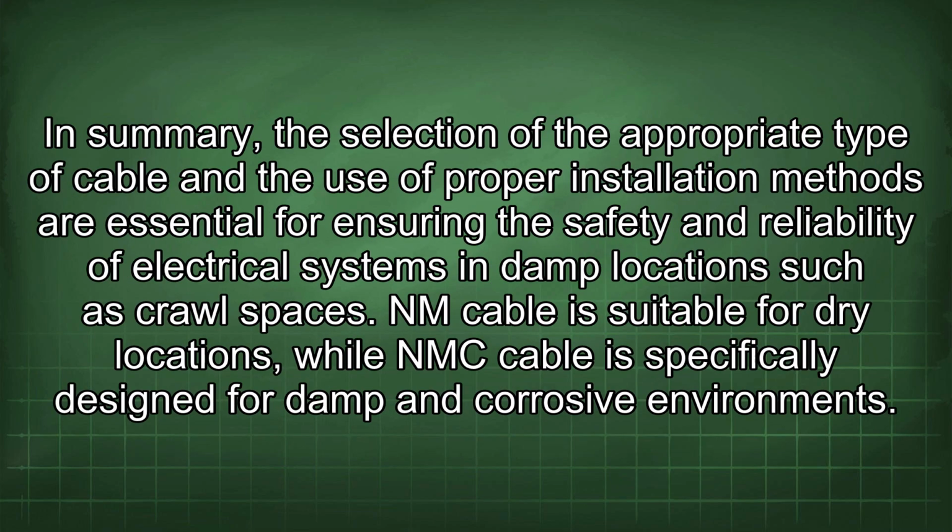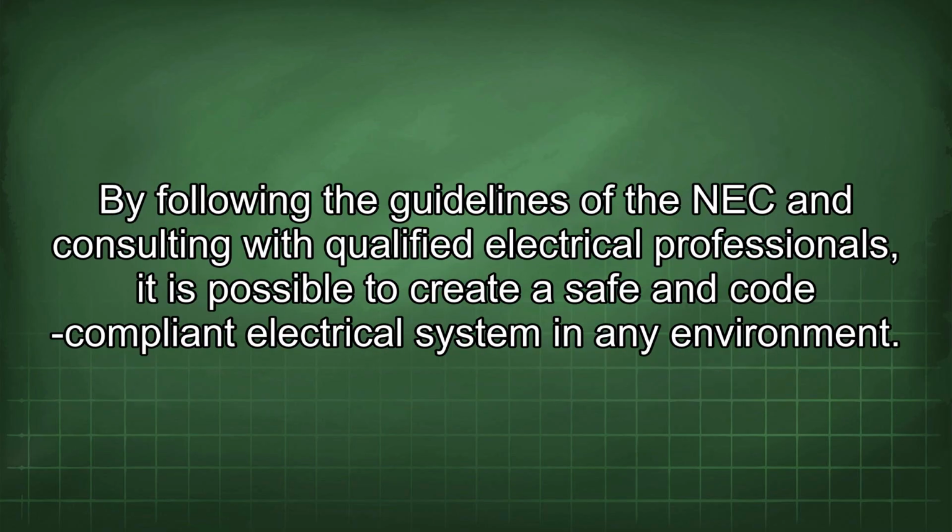In summary, the selection of the appropriate type of cable and the use of proper installation methods are essential for ensuring the safety and reliability of electrical systems in damp locations such as crawl spaces. NM cable is suitable for dry locations, while NMC cable is specifically designed for damp and corrosive environments. By following the guidelines of the NEC and consulting with qualified electrical professionals, it is possible to create a safe and code-compliant electrical system in any environment.